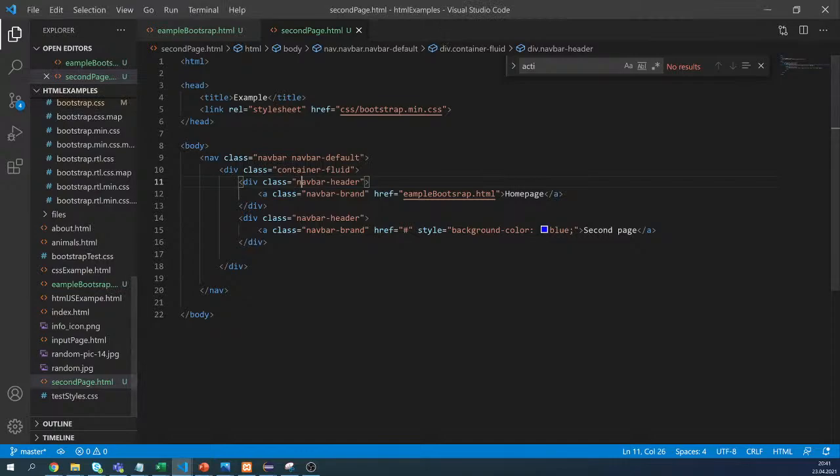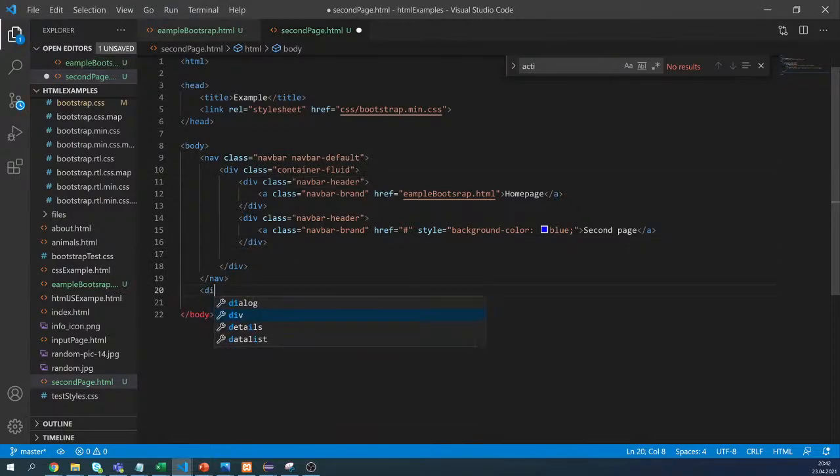Because I start with the container. It won't belong to navigation bar. So that will be container.